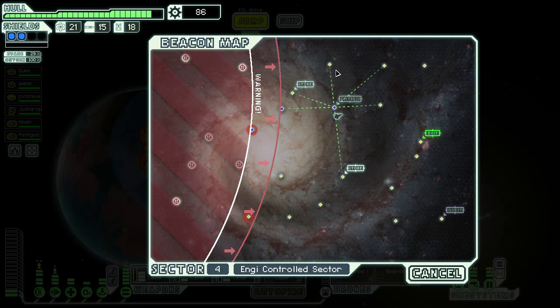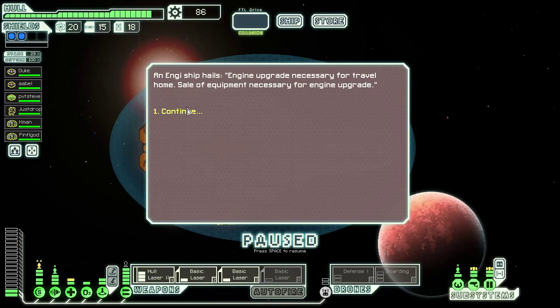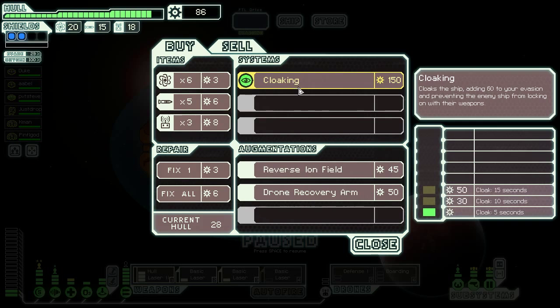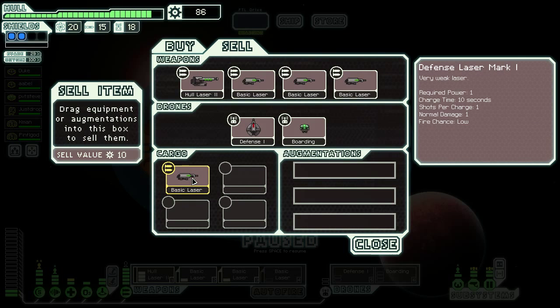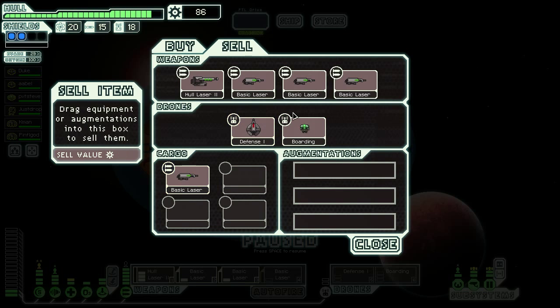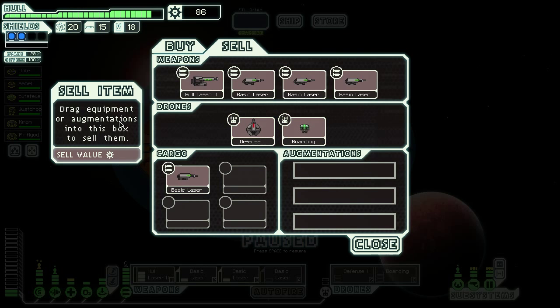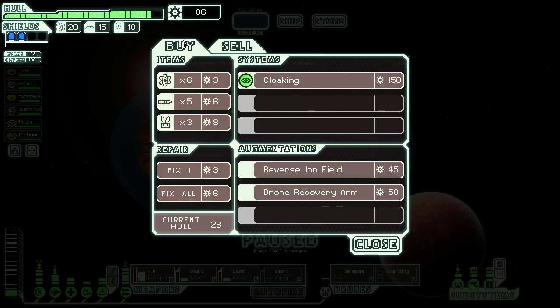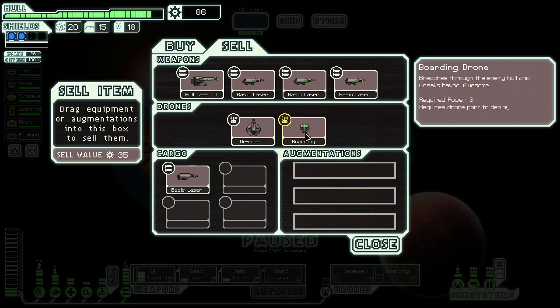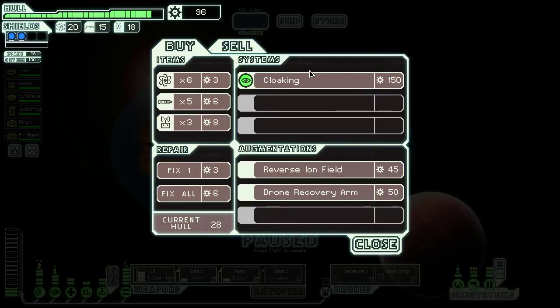Thank you. Alright, let's head to the store since it's about to get vaporized by the oncoming fleet. See if they have anything worth putting my money into. Still can't afford cloaking, unfortunately. I could sell this basic... Well, that just gives me 10. If I sell my basic laser and both my drones, I can afford a cloaking system. But I don't really want to give up my drones. Let's go ahead and sell this, since I won't need it at that point. At this point, it's only 10 scrap, but better than nothing.